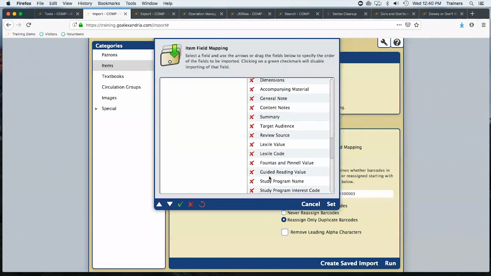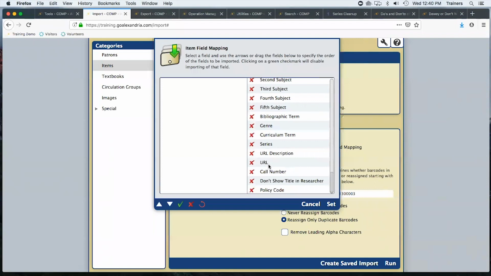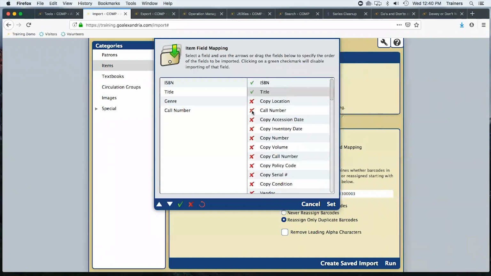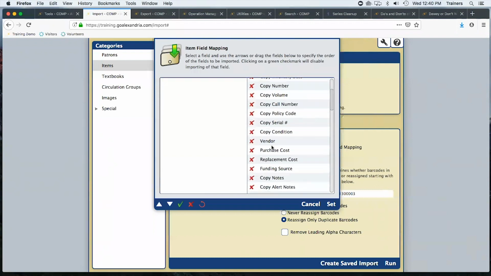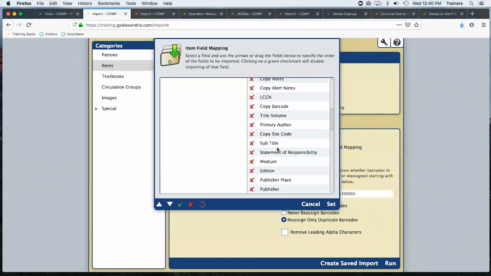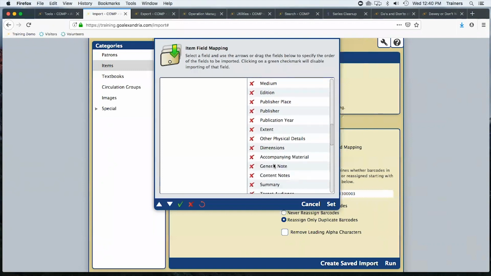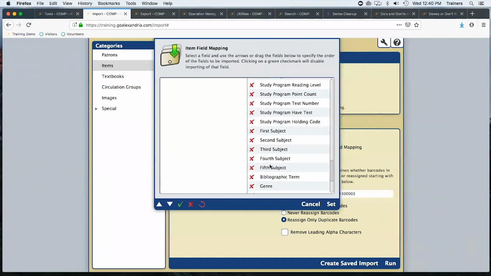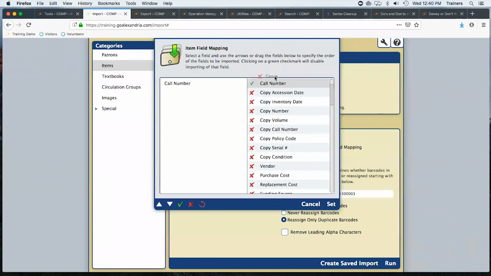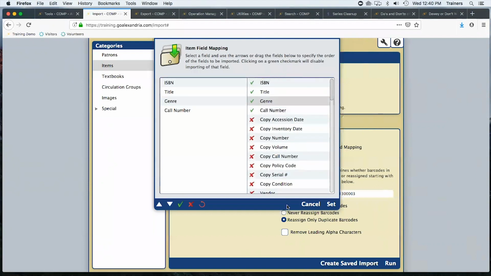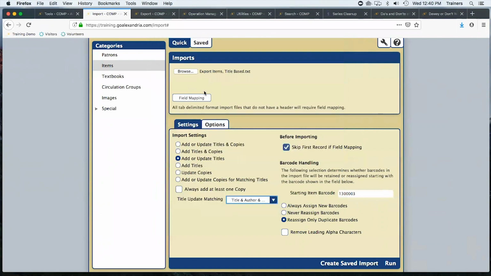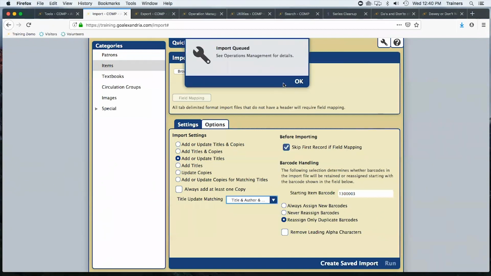It's just you're going to have a little bit of a longer list over here on the right that you're going to be scrolling through to find all the information. Call number and our genre, a little bit farther here. Genre, there we go. So now that I've got my field mapping in place, I've got everything set up, I would be able to run this at this time.